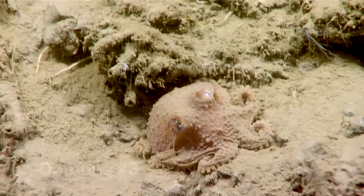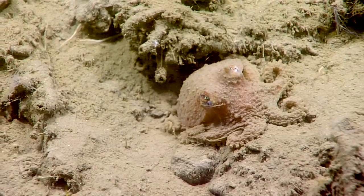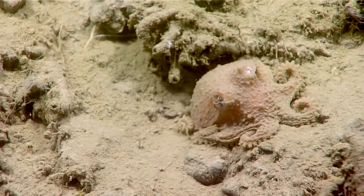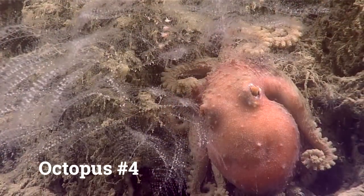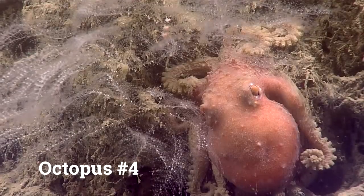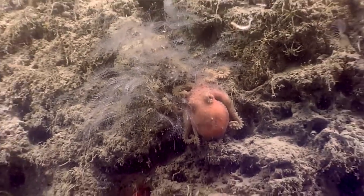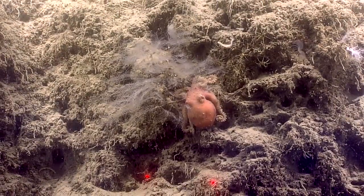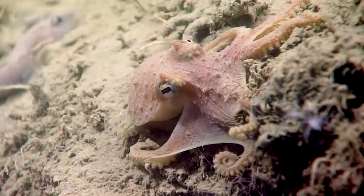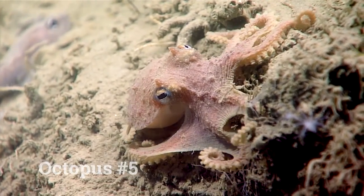Would you be able to tell us what the usual size of an adult Bathypolypus is? Are these young? Because they seem really small. A large one, from the tip of the body — the mantle — to the tip of the arms, would be probably eight inches or so. That's exactly where I'd expect to see Bathypolypus. Every time I've seen them, they've been in this sort of complex but soft sediment kind of habitat.